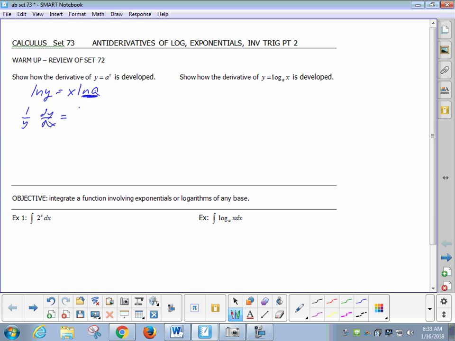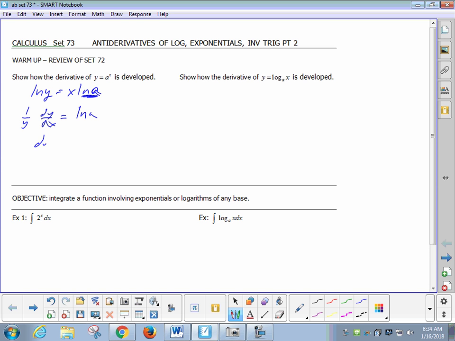A is a constant, yeah? So what is the derivative of natural log of a to the x? What would the derivative of 2x be? 2, right? So when you take the derivative of that, the x just kind of goes away, and the constant is natural log of a. So remember, that's not a function, it's a constant, so no product rule, just straight up take the derivative.